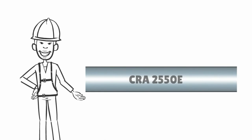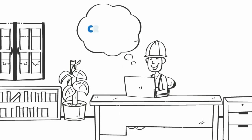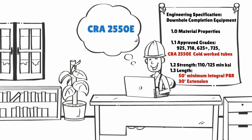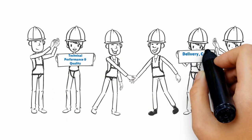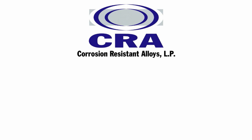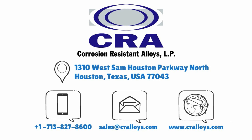Capturing the value of CRA2550E is in your hands. When writing your project specifications for your downhole completion equipment, please include CRA2550E in your request to your preferred oil field equipment manufacturer. Please also make sure you request the lengths and the integral parts that best suit your well. We can assure you that incorporating CRA2550E into your specifications will help improve technical performance and quality, delivery, cost, and risk. CRA's goal is to be the fastest, most reliable, quality provider of CRA tubing in the world. To learn more about the technical and commercial benefits of CRA2550E, please contact us at Corrosion Resistant Alloys.